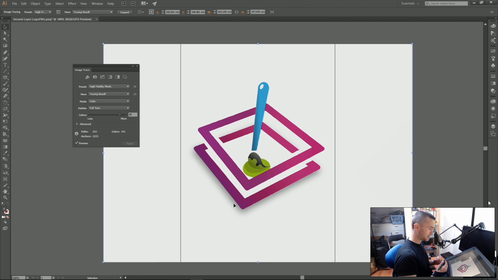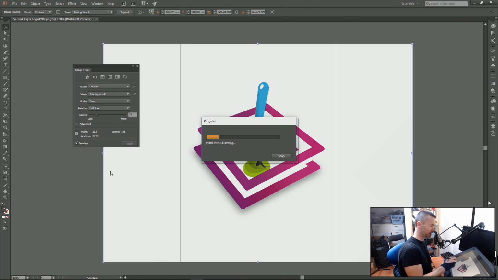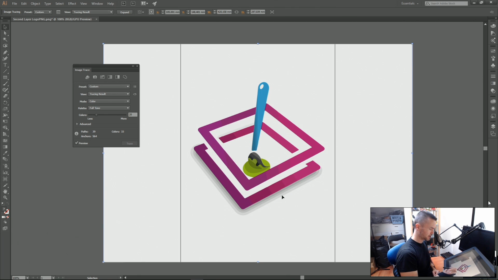It looks okay. I'll show you what happens once we turn down the colors to a lower number, like 20. You'll see that the drop shadow down here is getting some problems, as well as the pencil or the brush stick, it's just a lower quality.